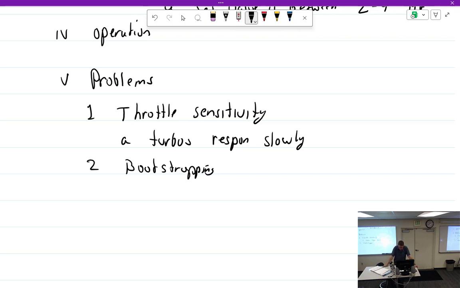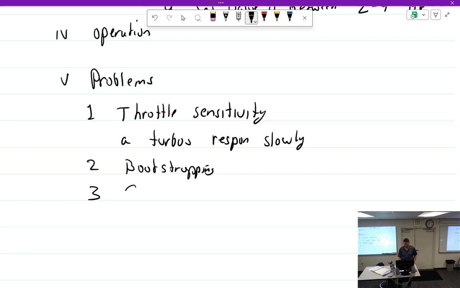So if the differential controller was not operating, any increase in throttle would cause an increase in turbo speed. The turbo speeds up, which causes more upper deck pressure. More upper deck pressure leaks across the throttle plate into the manifold. Now we have more pressure in the manifold. More pressure in the manifold means more exhaust back to the turbo. Now the turbo speeds up more. So it's like you didn't want all that. So, a runaway. Bootstrapping is kind of a runaway process.